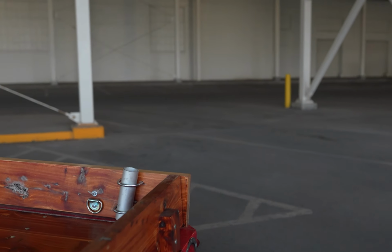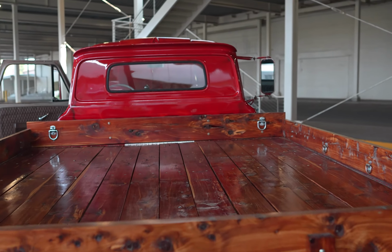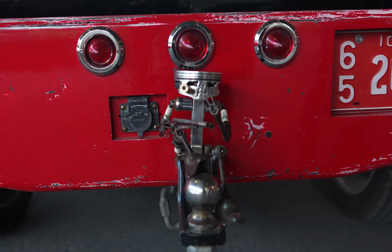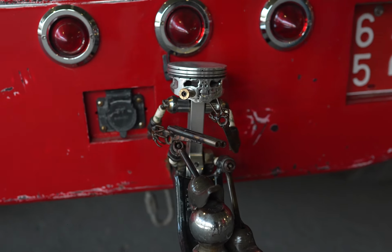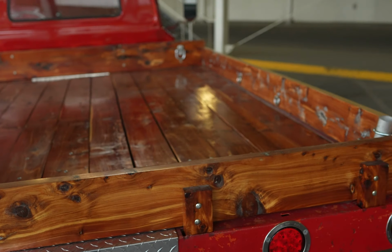Is that one coming up? I don't know, I'm going to do something with it. What's the story with the guy on the back here? It's just something I saw on Instagram, and I figured I could make one of those. You did a good job. That's super cool. You're an artist and a car guy all the same. I'm not much of an artist, I'm kind of somewhere in the middle. You got everything covered, so that's great.